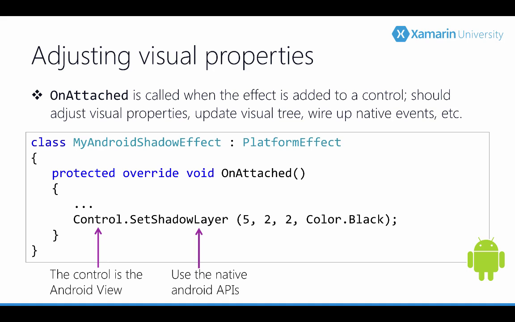So here you can see we're setting the shadow layer on an Android view. And this is possible on any Android view, so this effect is completely generic and it has no dependency on the Xamarin.Forms element. In our example earlier, it was a button, but it would work equally well on our box view or entry or label. And this is how effects are intended to work, to be applied to pretty much anything and to be reusable so we could package them up in a library and use them in multiple apps.